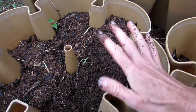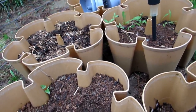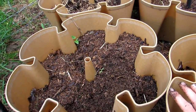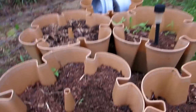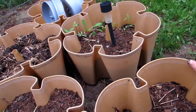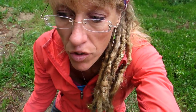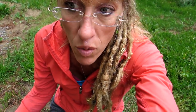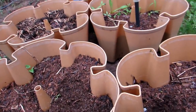They're right there. And the great thing about these Greenstalk containers is you can actually implement the Back to Eden garden method. You can fill these up with some garden soil and simply put your wood chips on top. Very, very easy, and they will break down just like they break down in a regular garden. Again, the Back to Eden method is a no-brainer. You allow God, who is in charge of nature, to do all the work, and that's what I'm doing here in my Greenstalk.